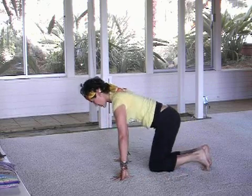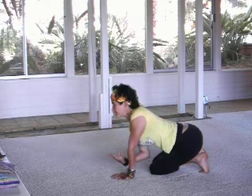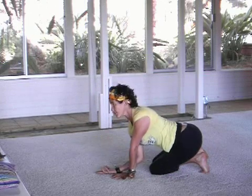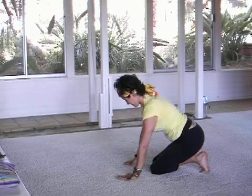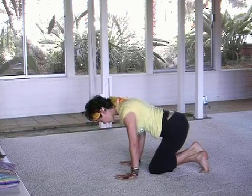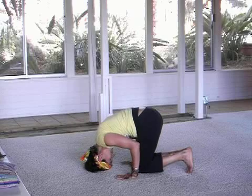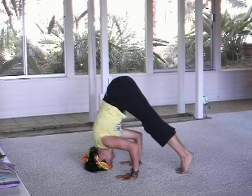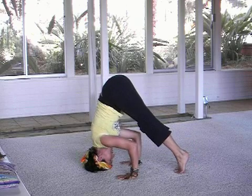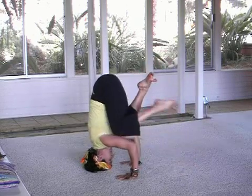Again, first step, find your tripod. Now again, if you're not comfortable with not knowing that you're going to fall or roll over, have plenty of room in front of you. Shoulders rolling back and down. Head finds its spot. Shoulders rolling back and down, head finds its spot, lift up through the legs. And then as you feel ready, maybe that's one knee, maybe there's another knee.